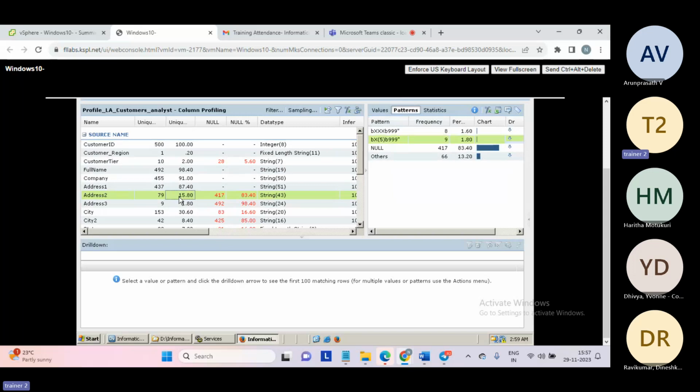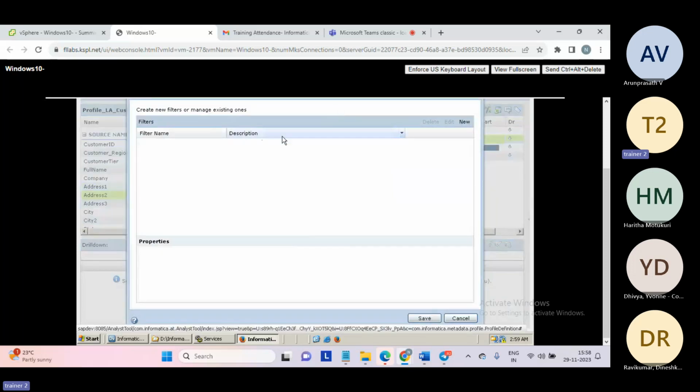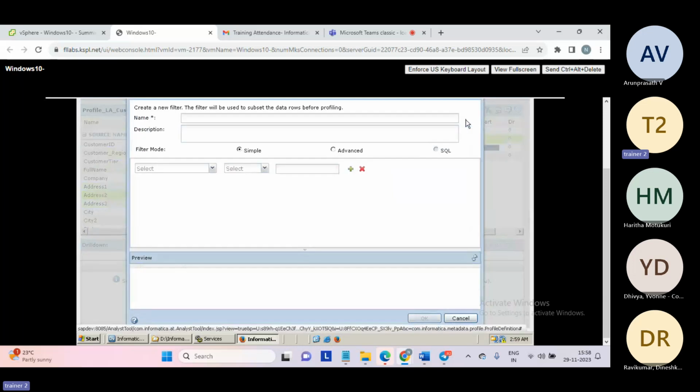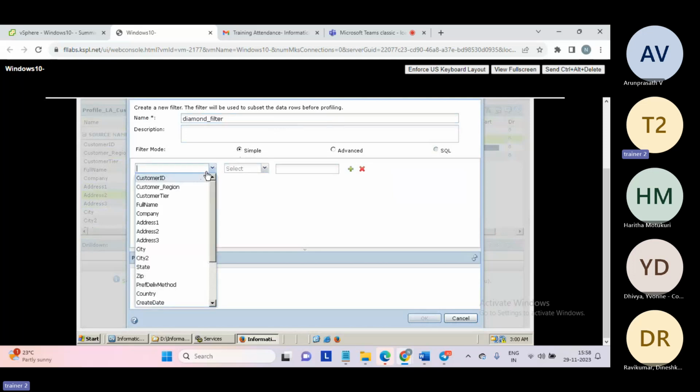Now let us talk about filtering. If you want to limit the number of rows, let's say we want to profile only diamond data instead of all the rows, then we can supply a diamond filter over here. Use any simple or advanced filter condition, doesn't matter.